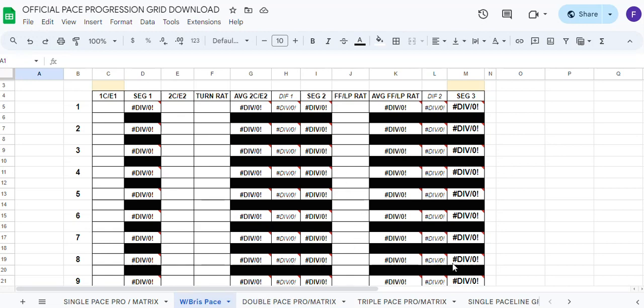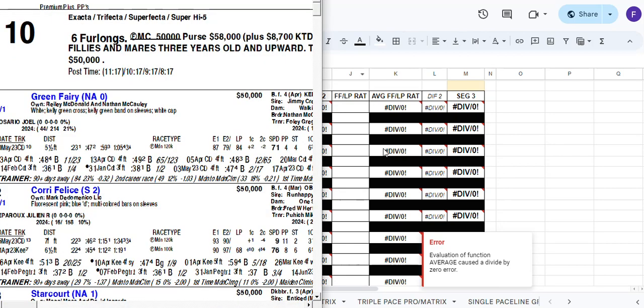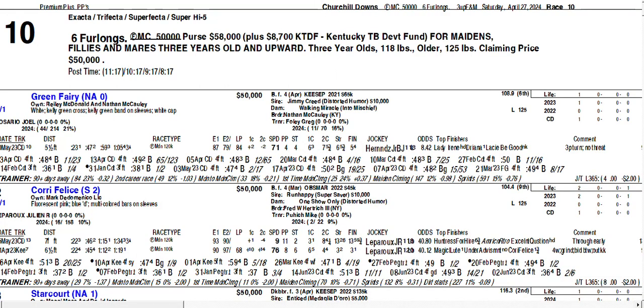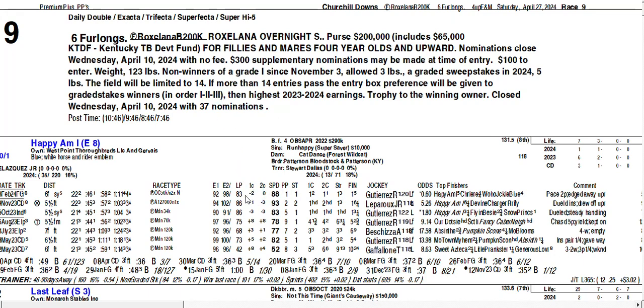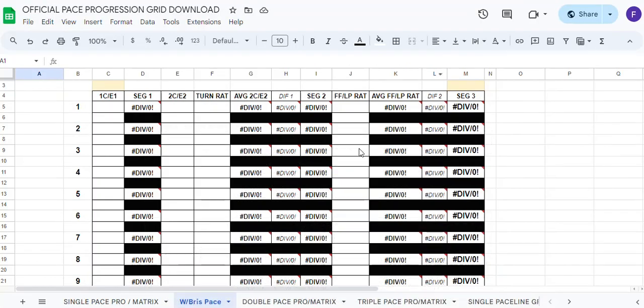What we're going to take a look at is a new grid that I've been playing around with, and I'm liking the results of it for the most part. It's a grid that ties in the Briz pace shape for first call and second call. So let me open up a PP real quick and show you what I mean by that. That's these numbers right here, the -2 and the 0, -1, -3. That's not the current grid I'm using today for this video, but I did take a look at 7 of the 10 races for Churchill today.